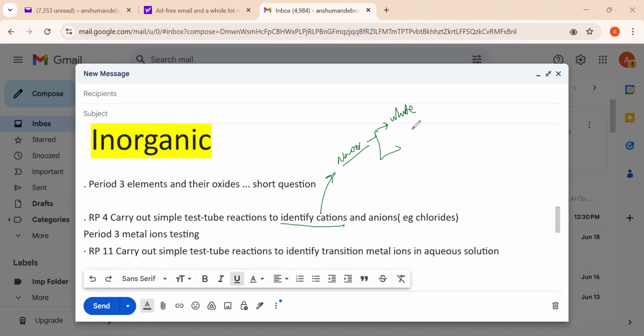White precipitate. It can be giving a colored precipitate, right? If it gives a colored precipitate, it's a blue precipitate, then it's copper 2 plus ions with NaOH. If it gives you a light green color, right? It is Fe2 plus, right? And if it gives you a brownish color precipitate, it's Fe3 plus. A white precipitate, we know that if there is aluminum ion, right, it will be dissolving in excess NaOH. And in excess NaOH, Mg2 plus and calcium won't dissolve, right? Those parts. Anion testing, such as the chlorides.